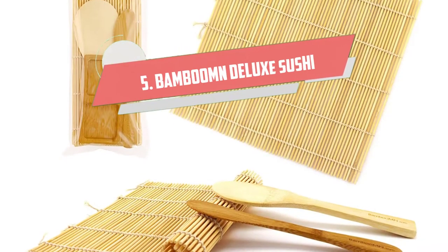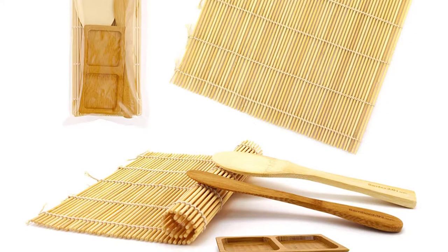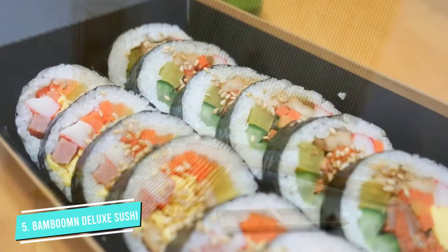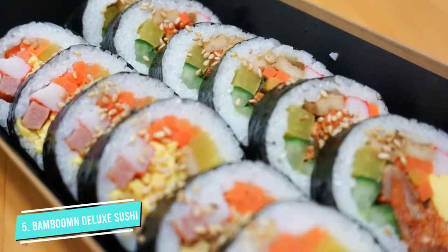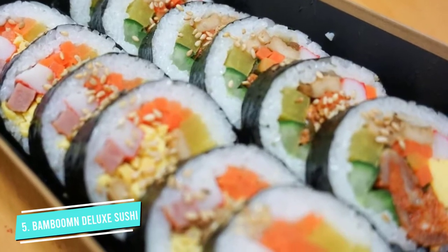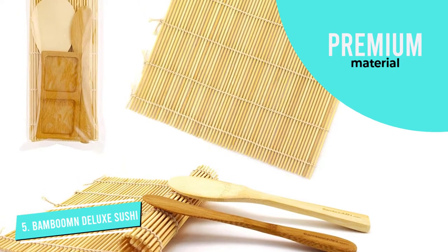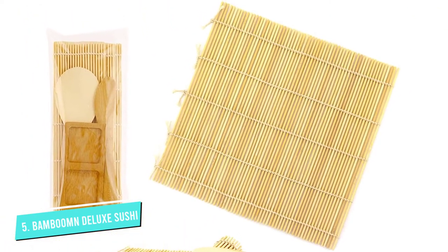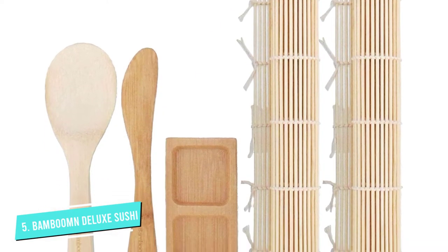Number 5. BambooMN Deluxe Sushi Making Kit. BambooMN is a deluxe sushi making kit. Although this kit is packed in an unattractive plastic bag, these tools are made from matchstick rods of bamboo. Because of the premium material and non-chemicals, this kit will bring you comfortable feelings when using it. Therefore, it can be thoroughly used for your children. With the rice paddle and rice spreader, it will prevent your hand from sticking.